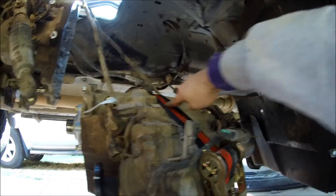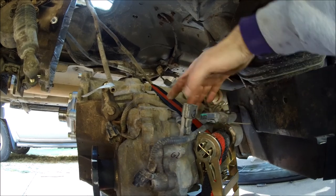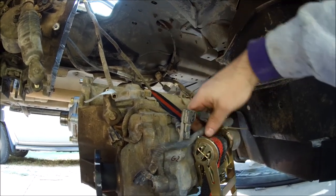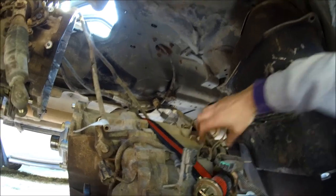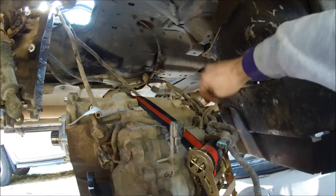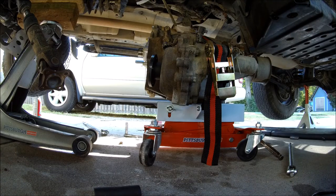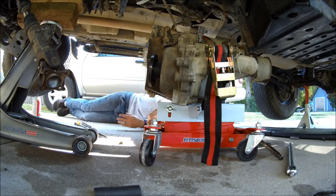Initially I thought I had cleared the strap under all the cables, but I failed to do that and I had it over the cable. So when I was pulling the transfer case down, it was pulling on this main wire harness that goes around. Looks like this main wire harness is still tethered by a couple zip ties that I need to cut. And if you're blessed enough to have enough clearance, you should just be able to slide the transfer case out from under the vehicle.